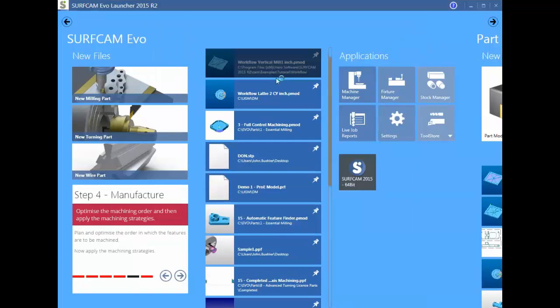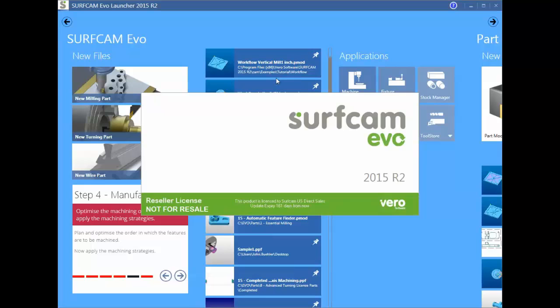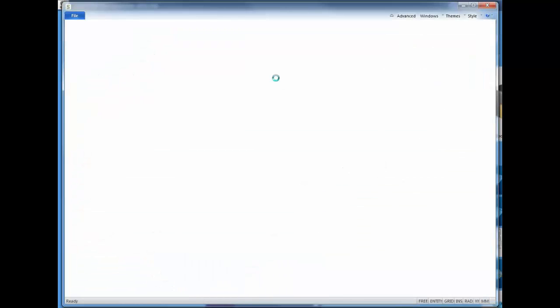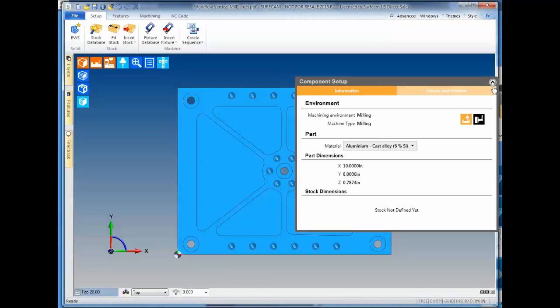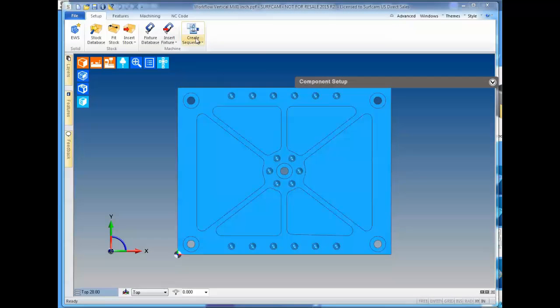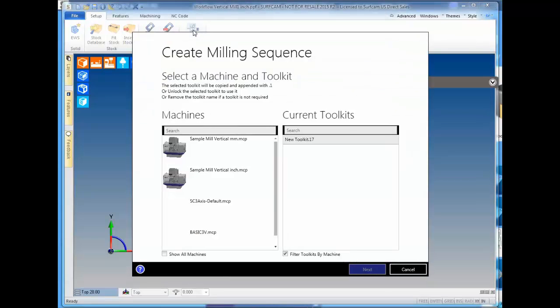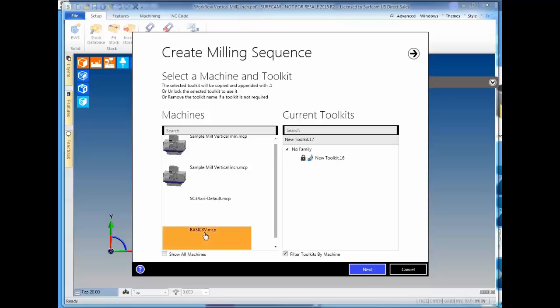So now if I go into a part in Evo and I decide that I want to apply a machine here, let's just let it go through its setup. When I go to create sequence now for a milling sequence, you see that I have my samples, one that I added earlier, and now I have my Basic 3V.